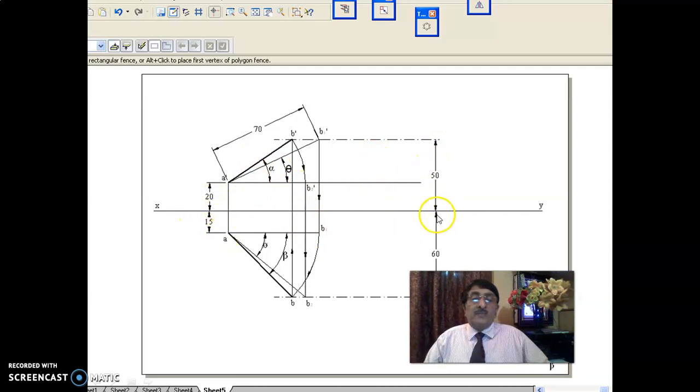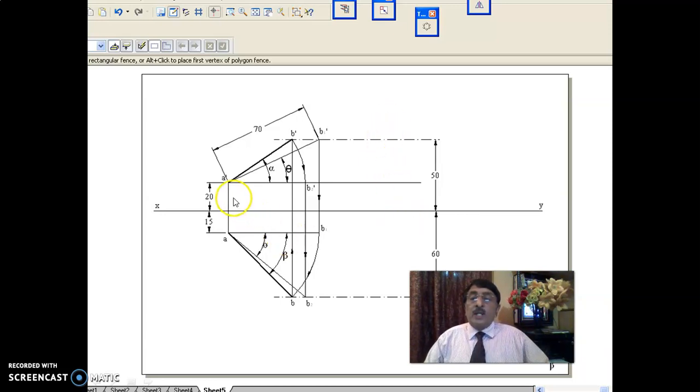One parameter is 50 mm above HP, locus in the front view they are given. Show this 50. Locus in the top view they are given. Show this 60. And true length they are given. Show this 70. Don't show any other thing. All you have found out, these are all the problem, alpha, beta, theta, phi, you make a list. In that way, you are able to complete a very good problem that they have been giving in the exam so many number of times.